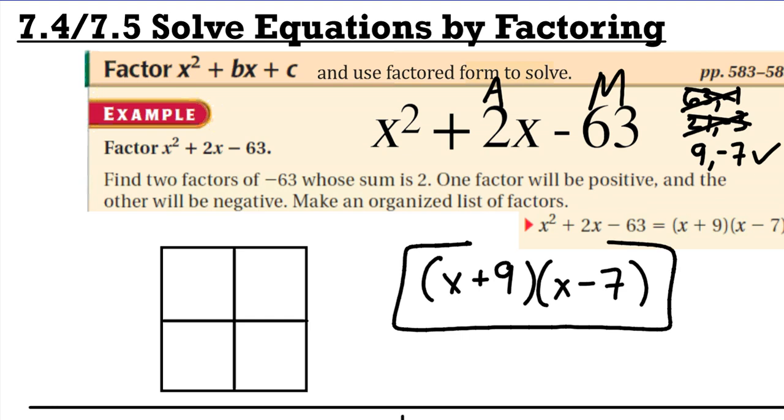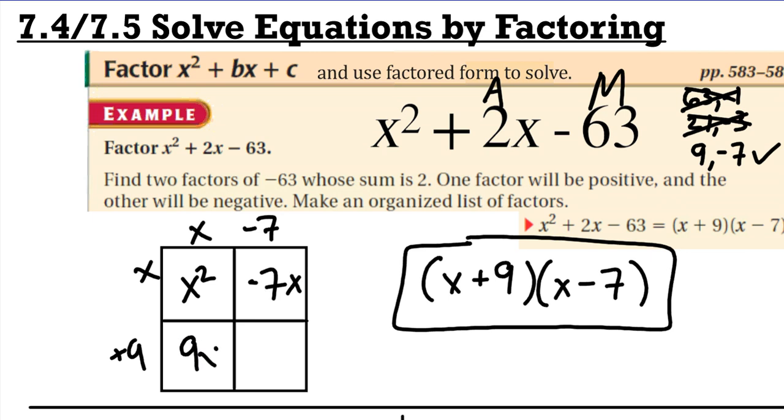That is, if it just asks you to factor, you are done. So how can you check? You can multiply. X minus 7, x plus 9. I'm doing a table to check. You can also just do double distribution over here, and it would work out as well. And look, 9 plus negative 7 makes positive 2x. 9 times negative 7 makes negative 63, and you'd be done. So if it just asks you to factor, you're done.